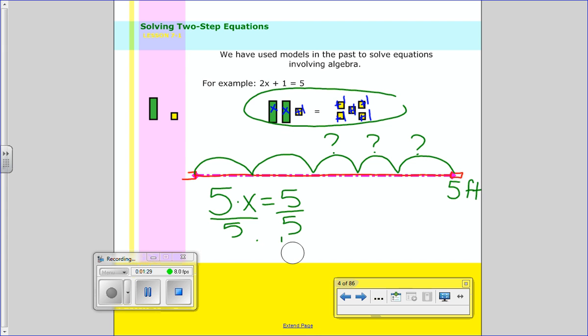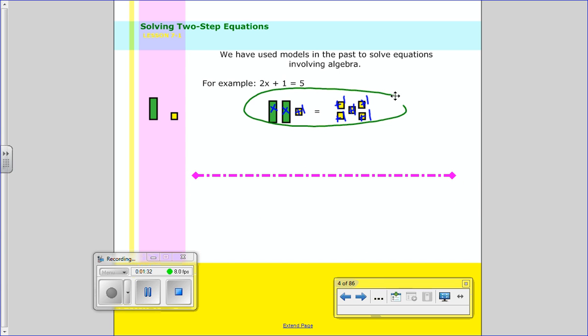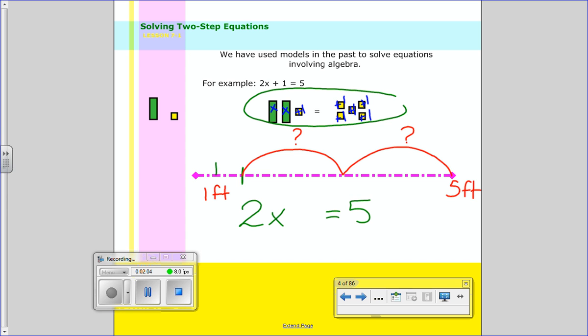However, now we're going to look at one where, let's say I didn't start at the beginning. Let's say I started right here at 1 foot in. All right? So I didn't start at the first foot. It's still 5 feet long, but instead I started right here at 1. And then I took 2 really big hops to get to the end. We can decide, well, how long was each hop? And of course, you could come up with an equation. All right, I have 2 big hops of some length, but I didn't start at the beginning this time. I actually started at 1. So you'd add 1 to it, and you'd have 5.